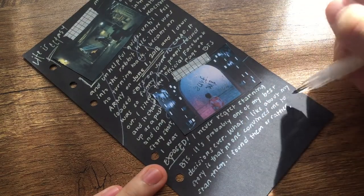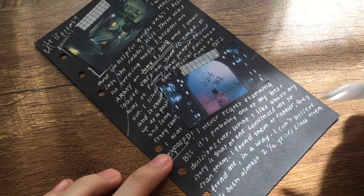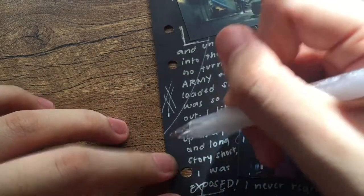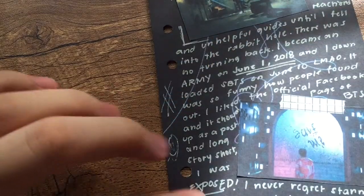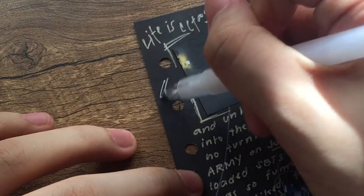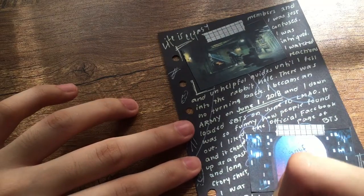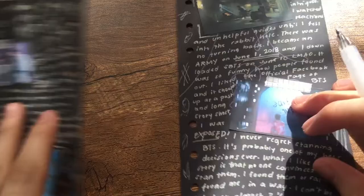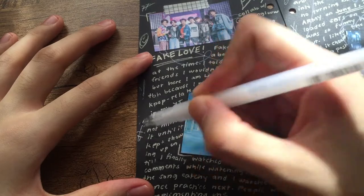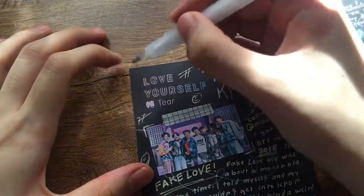In school there aren't many ARMYs around my age in my class, so it was kind of hard because I wanted to talk about them to someone. I made a fan account but it later got locked, so after a short while I started exposing myself further on my personal Twitter account until my personal and Stan accounts merged. I have 62.6k tweets on that account, which originally had about 3,000 only. I moved accounts when I graduated high school last May, but now it's again a Stan-slash-personal account. I also stan TXT and N.Flying now, and casually listen to other songs when I find them catchy enough.